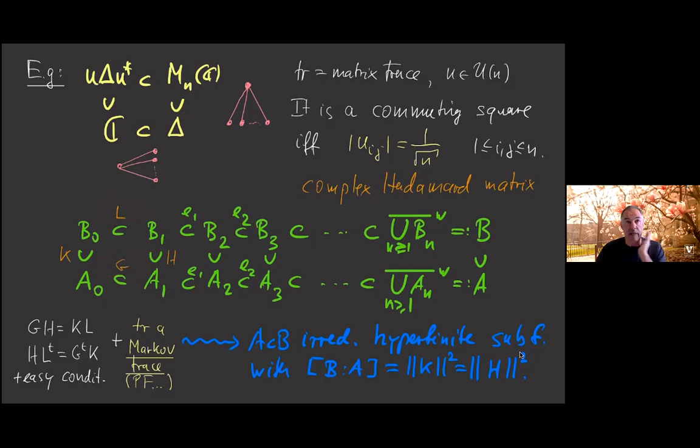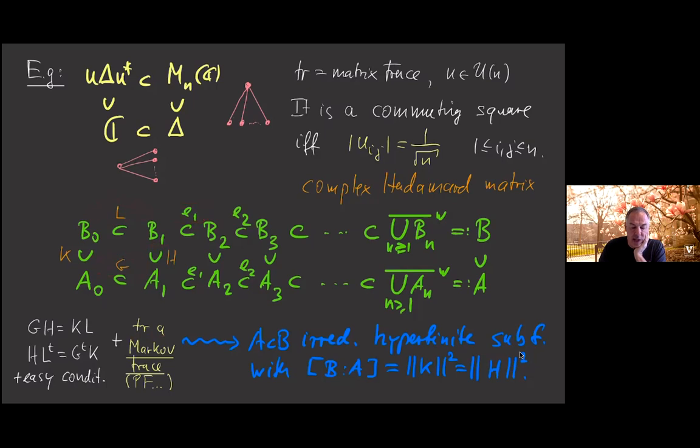But if you have such a structure, then you can construct hyperfinite subfactors from it by iterating the so-called basic constructions. What you do is look at the orthogonal projection from B1 onto B0. This is a Hilbert space, right? Because it has a trace. You define the inner product as before. You call that projection E1.